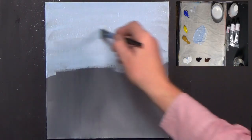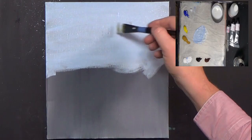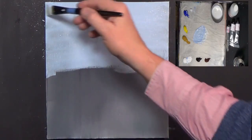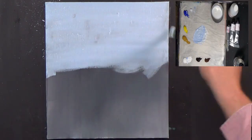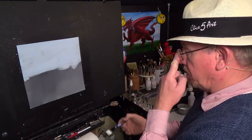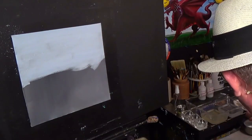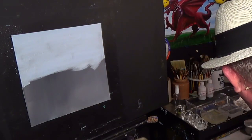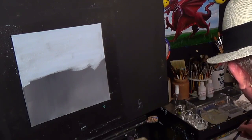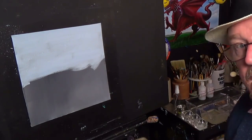Nice light blue colour. Now I'm going to be asked, there's a bit of contamination, could you possibly have just painted the ground on first in this colour? Yes, of course you could. I've done it this way just for the camera's sake, really, more than anything. I'm just adding a bit more of my Cumtaff blue.